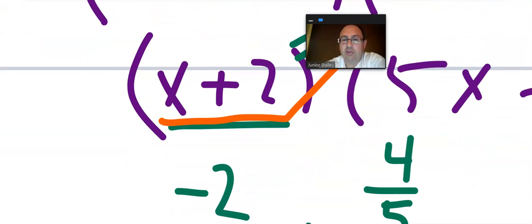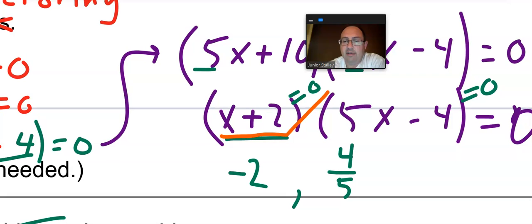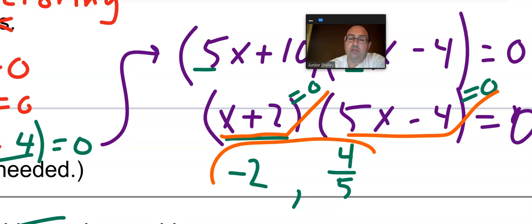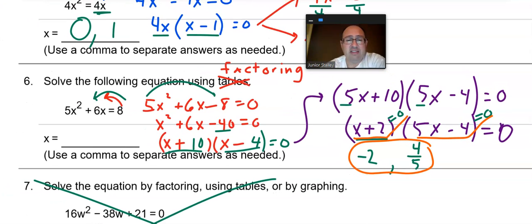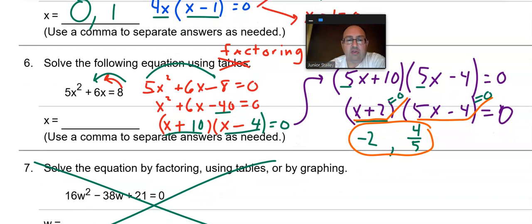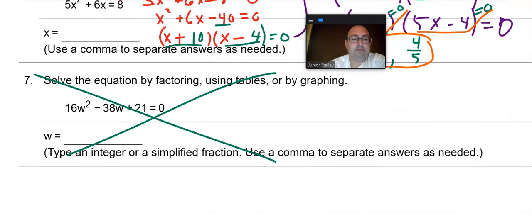We know that negative 2 is the answer out of that. So you do the same thing with the other one. Set 5x minus 4 equal to 0, solving it, and then you add 4, divide by 5, and you get 4/5. So the two answers to this question, one's an integer, negative 2, the other one is 4 over 5. Now, if you want to write it as decimal, be my guest, I don't care, as long as the question doesn't say it has to be a fraction, and clearly this does not. So those would be the two answers to the question.